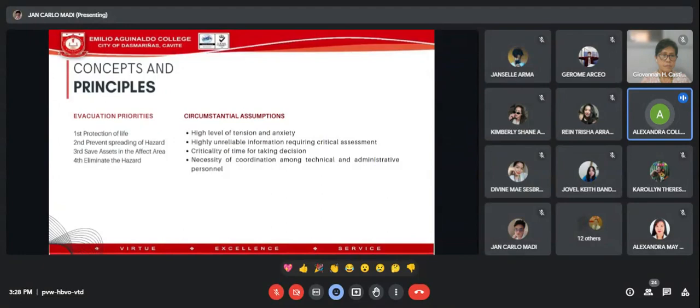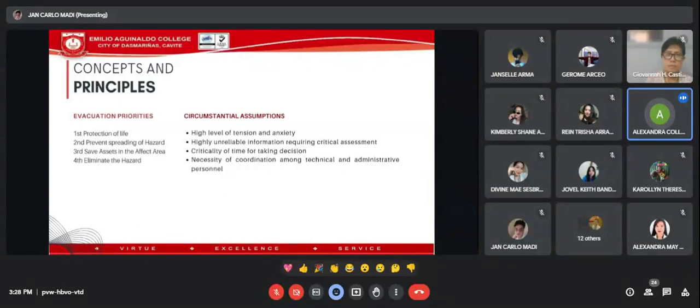So, importante po tong principle na to, not just yung pag-incorporate ng apat na to, but rather yung pag-execute neto consecutively. Kasi sa lahat naman po ng drills and emergency situation, nangyayari po yung apat na to. However, it's not consecutive. So, kung makikita natin dito sa Pilipinas, for example, hindi po nauuna yung first.